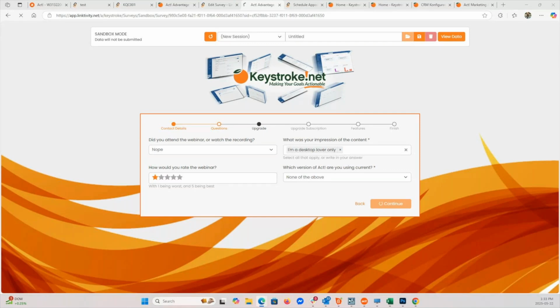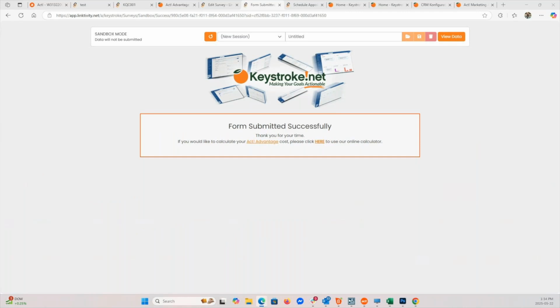Okay, so Bill asked, does Keystroke Dash work with Linktivity? Two very different things, okay? Keystroke Dash is what we call an SDK program. It works only with local data, okay? So it is going to be able to grab histories and notes and activities and things like that, and opportunities and report on that. Linktivity will do things like link to quotes.